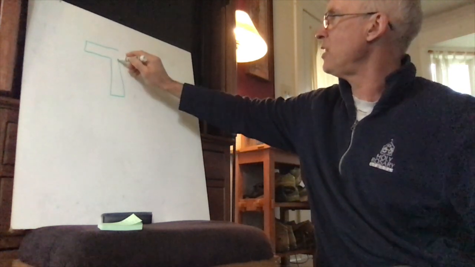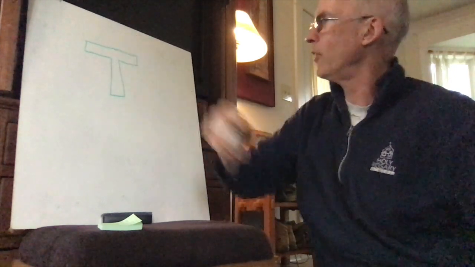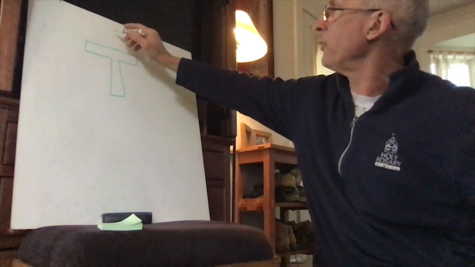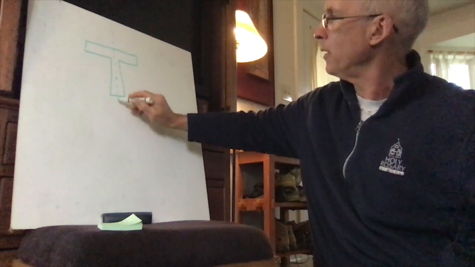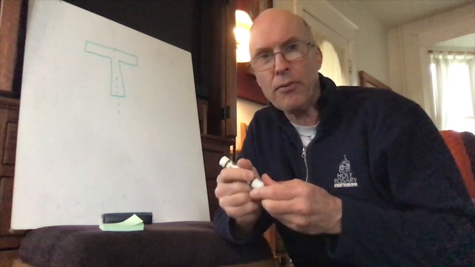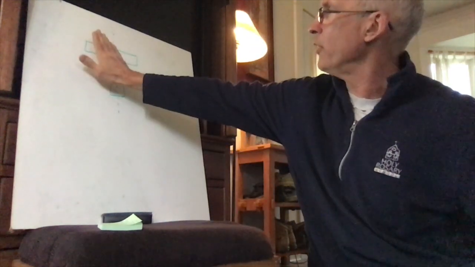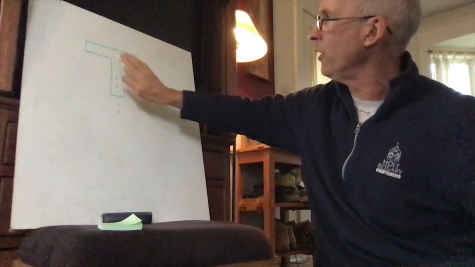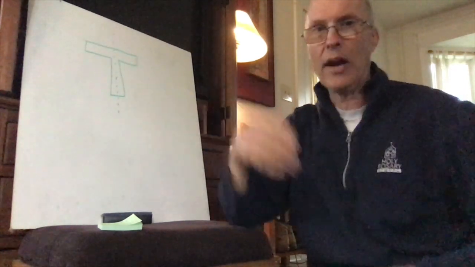The letter T is symmetrical. Line symmetry means that you can draw a line through it and that it can be mapped onto itself. So in other words, this left half, if I reflect that across the line of symmetry, as this is called, then it would match up with the other half.